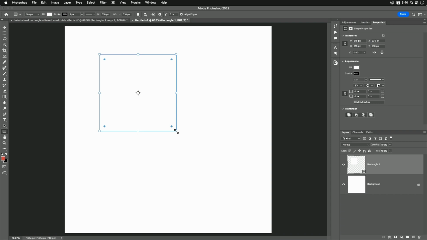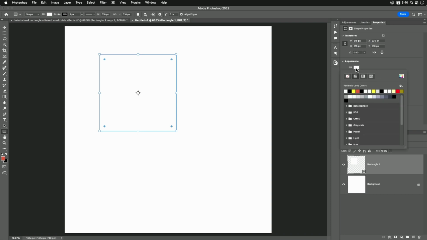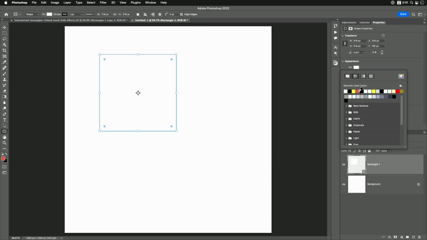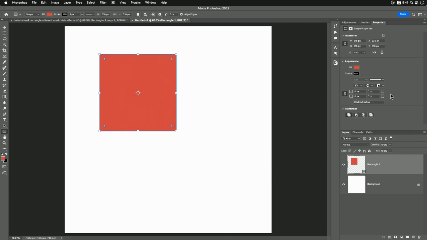Now, in this case, it ignored my foreground color. That's because there was a color specified up here already, and you can see it also on the right side of my screen. So I currently have a white box on a white background. If you look down here in my layers panel, you'll see that. To change the color, you can either double click on the thumbnail image for this layer or click right here where it says fill, and you can choose a color, or you could click right here and get your color picker to choose any color you want. Well, I'm going to go for this orange color right here that I've used in the past. Now that's a big solid square.